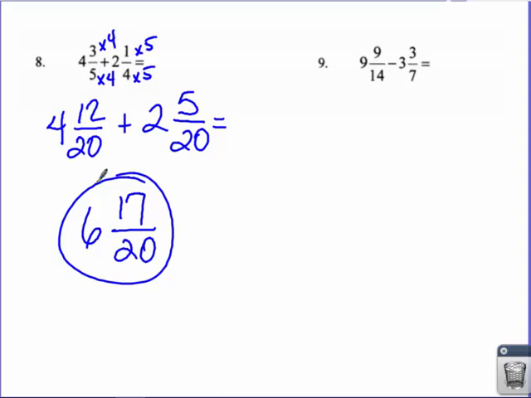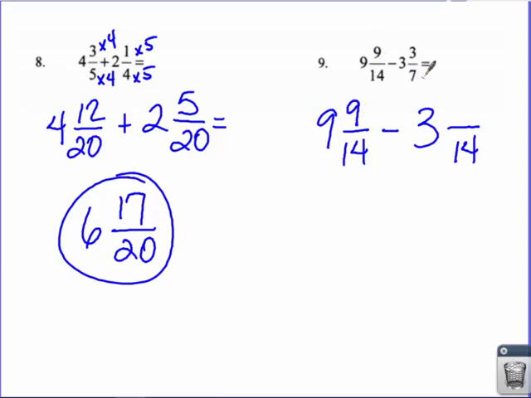Okay, so here again we find our common denominator. So I've got 9 fraction bar minus 3 fraction bar. And we start with a 14. And we ask, can I turn the 7 into a 14? Yes, you can. So that becomes our common denominator. So what did I do to 14 to turn it to a 14? Nothing. So I don't do anything to the 9.